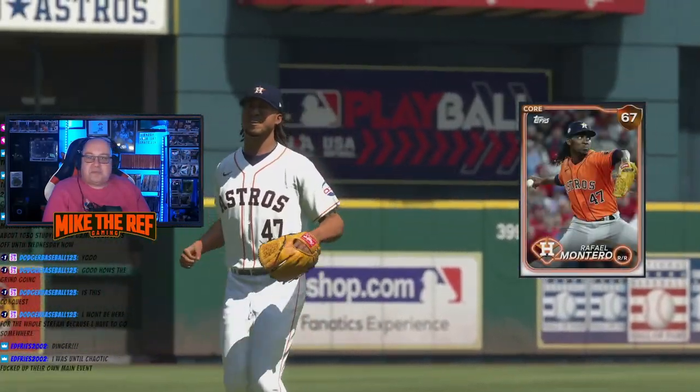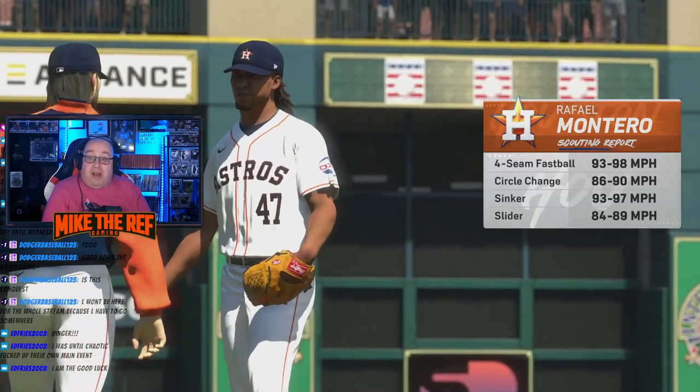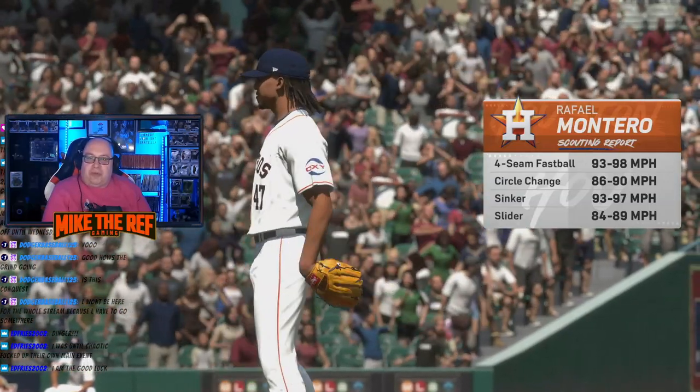Rafael Montero gets the ball now. He's into the game with the bases. Yeah, I guess you are good luck. So what happened over at Chaotic? Did they not book the right guy? Did they have the finish go absolutely stupid?